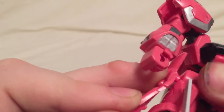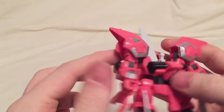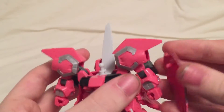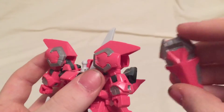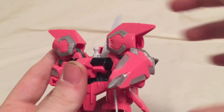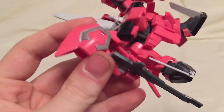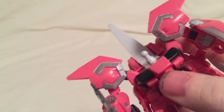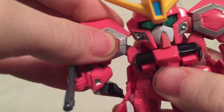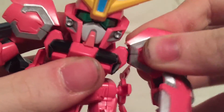One thing to note: the shade of pink on this model photographs differently than it looks in hand — it looks almost neon pink on camera, but in hand it's more of a salmon color. Pretty sure the high grade is actually the brighter color, but the SD is more of a salmon. Now his shield just has a little peg that goes into that slot — it's solid pink plastic, but I painted it silver because it looks so much better. That simply slots into his arm. His gun is solid gray plastic, no stickers, and that goes into either one of his hands. To complete the transformation, you grab his head and pop it on the ball joint — it's quite hard because there's no room. You can angle the shoulders down a bit on the double hinge.